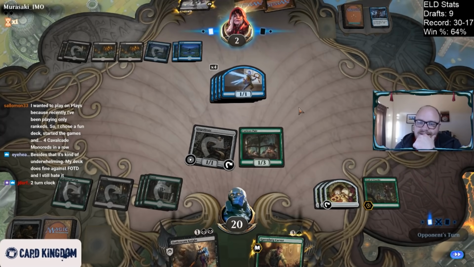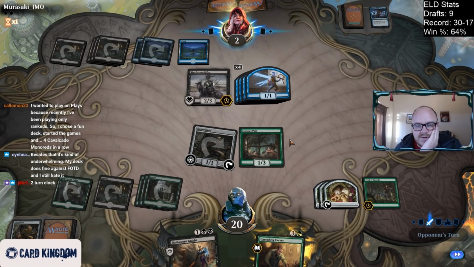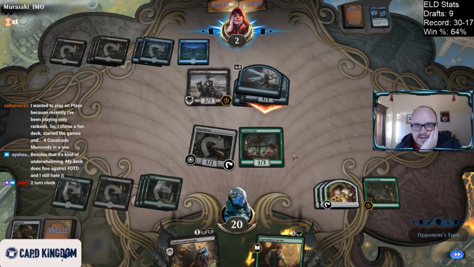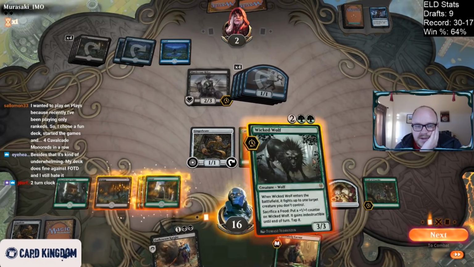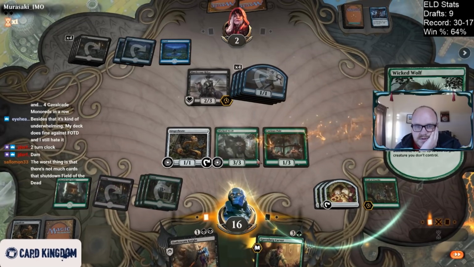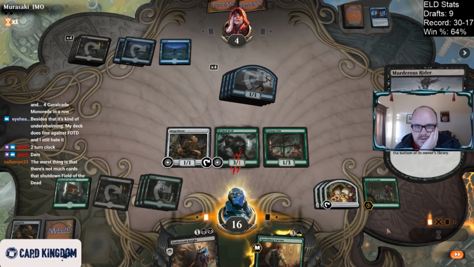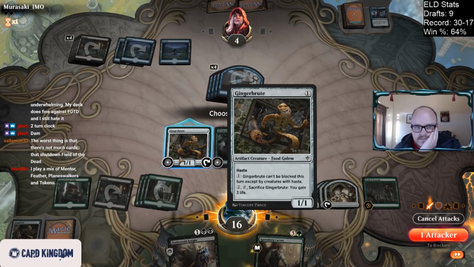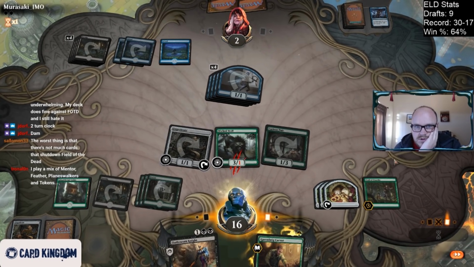Uh-oh. This guy's lifelink. Okay, now we're in trouble. Stabilizing is not going to be easy. I mean, stabilizing for them is going to be easy, actually. Well, unless we do that, that's a pretty gross top deck. I mean, they still gain enough life to survive here, but yeah. Attack them back down to two. And end our turn.